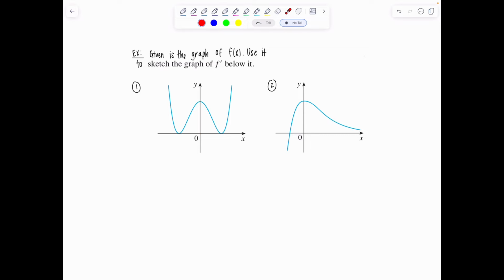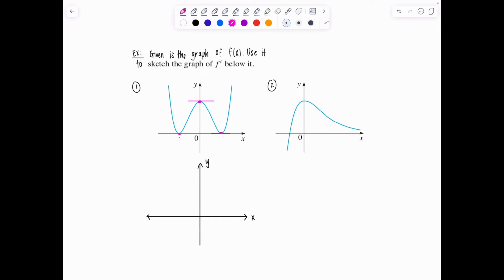So underneath, I'm just going to copy down and draw the xy axes. And let's graph the derivative now. Okay, so here's x, here's y. Always label your axes. And same thing as in the matching problems, what I want you to do first is figure out everywhere we have a horizontal tangent line. So right here, I can draw a horizontal tangent line, right here, as well as right here.